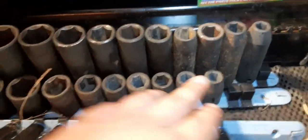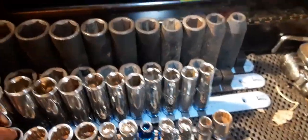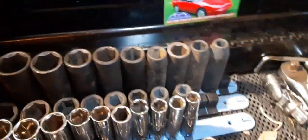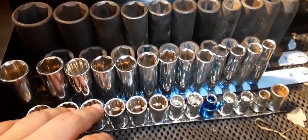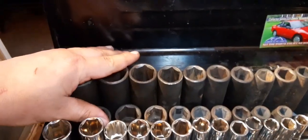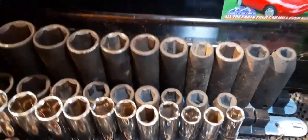Yeah, 19. And the same thing with the top, but I got the 21 right here because I use that for 3/8. And then it starts here at 10 all the way to 24, but it does skip sizes in between because these are all Pittsburgh or Harbor Freight. These are Quinn. These are Cobalt and Quinn, and the impacts 1/2 inch are Pittsburgh. Well, they're all from Harbor Freight pretty much except the Cobalt.